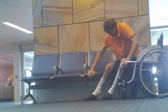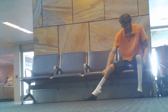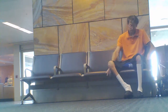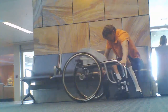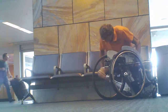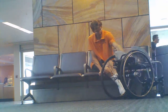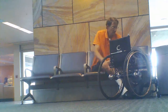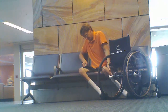The thing about the transfers is that these benches are kind of hard, so it was imperative for me to put my wheelchair cushion underneath me whenever I sat down on these airport benches. The arm there, as you can see, is kind of in the way, so I have to use my wheelchair frame to transfer.